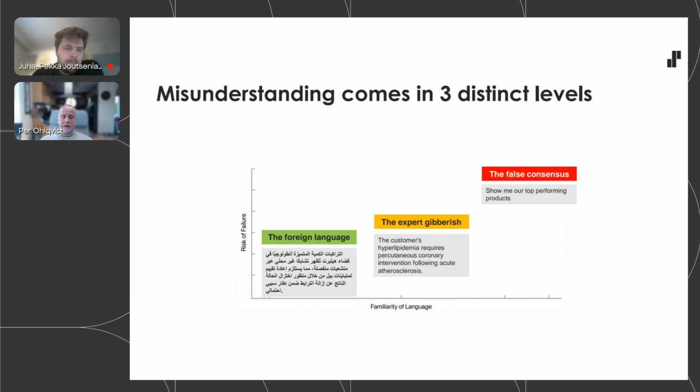But the real danger is not when it's obvious that you don't understand the meaning. The real problem starts without you even knowing about it, when you believe that you understand, but in fact have a quite different understanding than was the intention. We have gone from unrecognizable language and terms to hidden ambiguity.